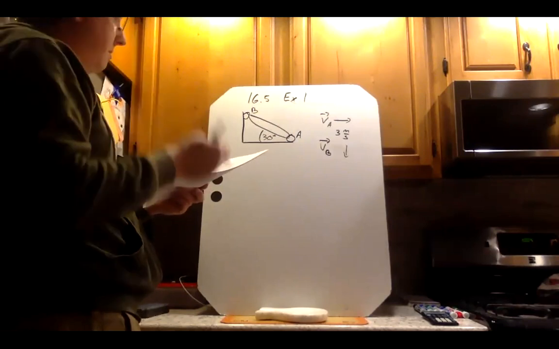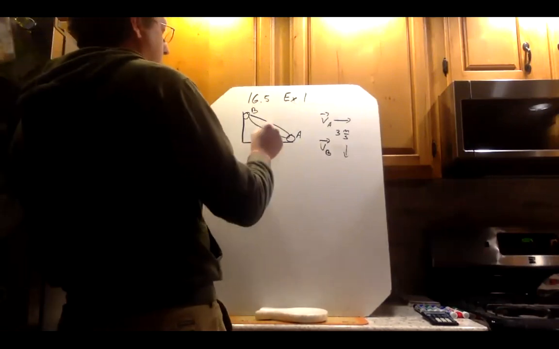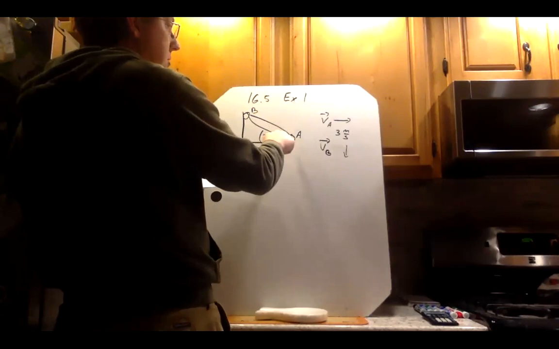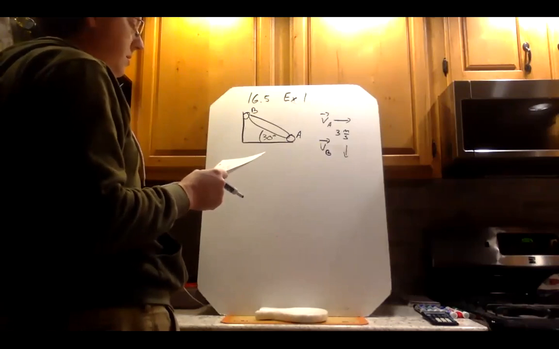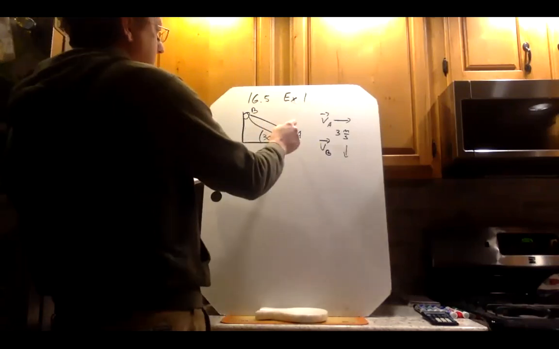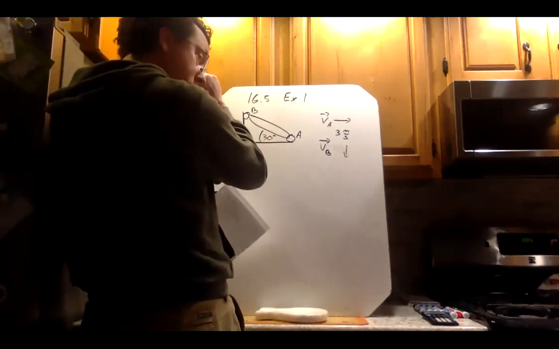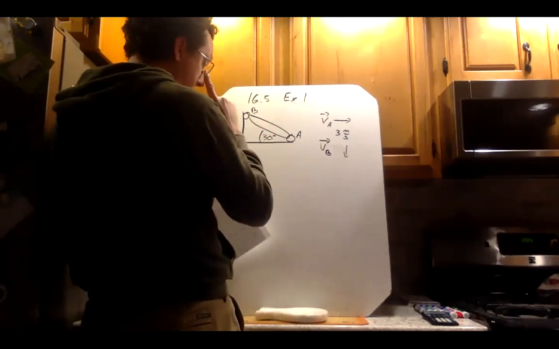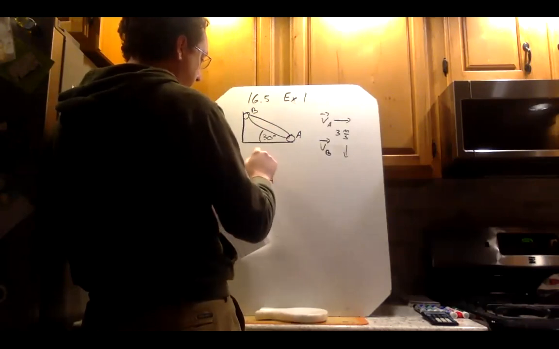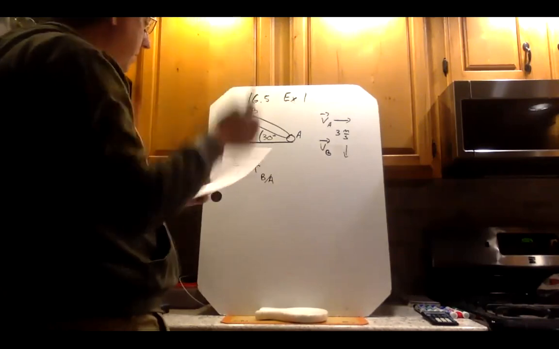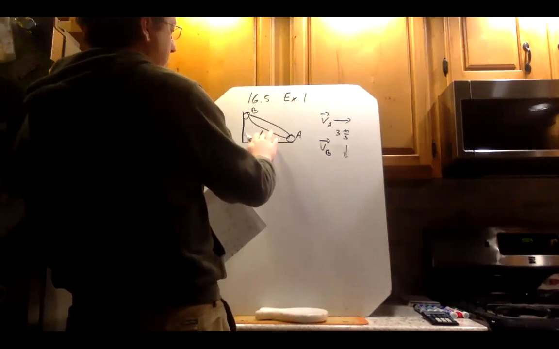So let's think about this here. The point that we know lots about is A. We know it travels along the ground at a constant velocity. So we should make that our basis point. If A is our basis point, then first we want to write out R of B relative to A. Relative to A, how's that going to go? I'm just going to call this angle theta more generally.